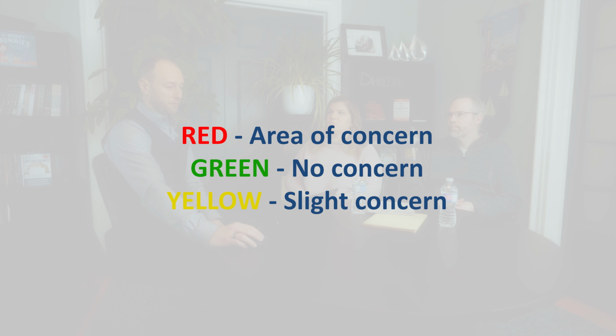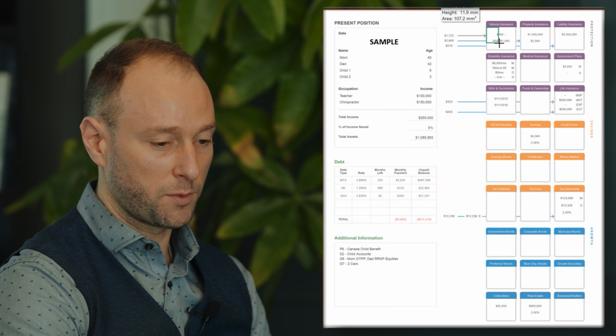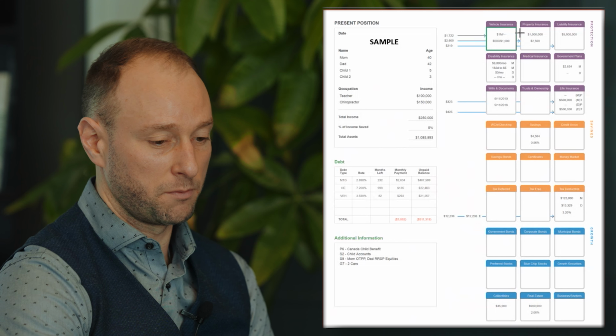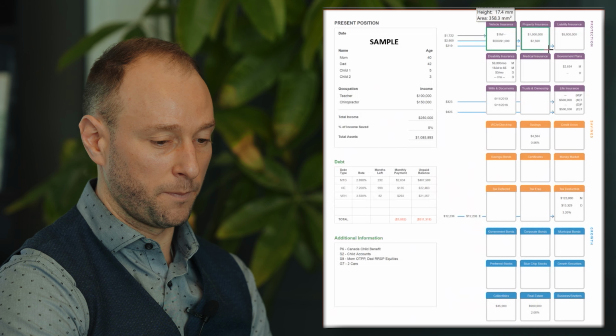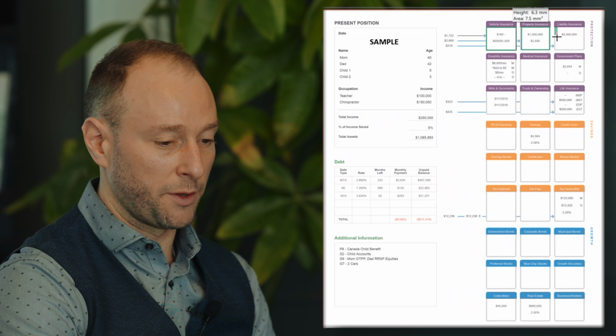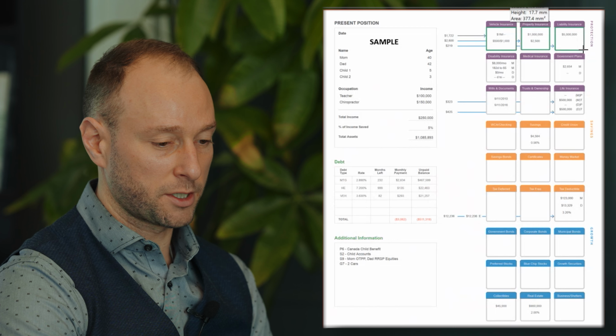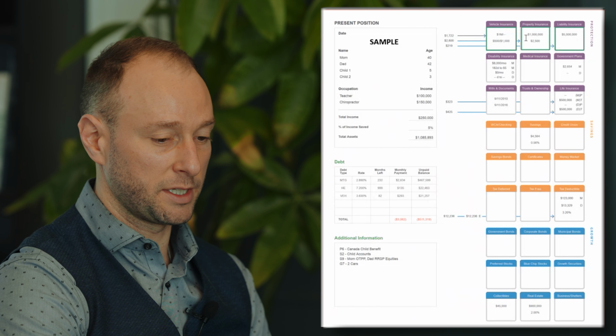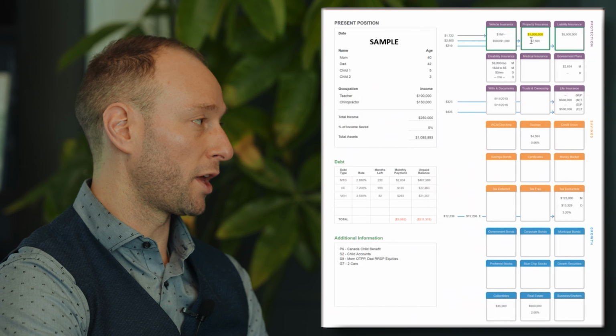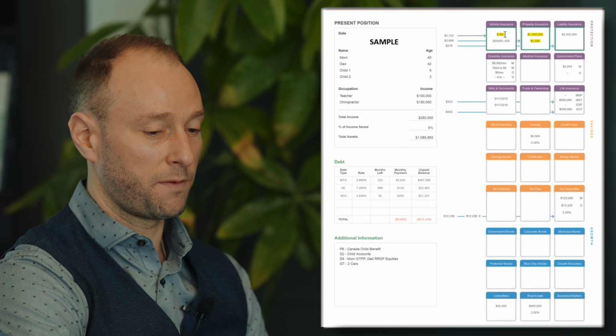So in this model, we've got vehicle insurance looking pretty good, and property insurance. In Canada, we have good protection. So those are all green. Now, there's always conversations around deductibles and liabilities. In this case, they have what's called an umbrella policy, and that $5 million umbrella adds to their liability coverage in each of these.